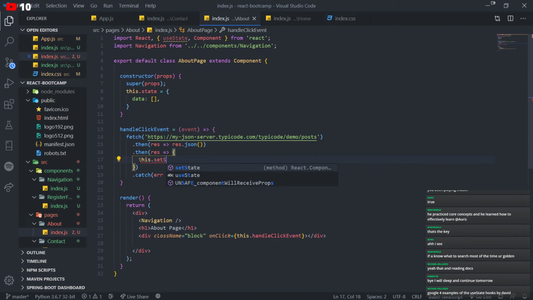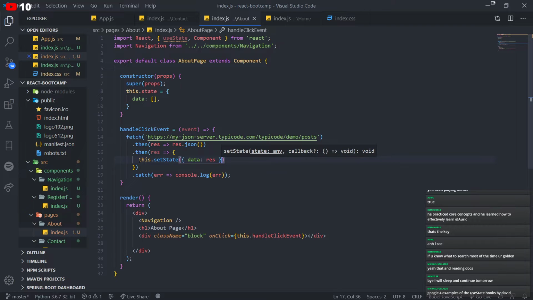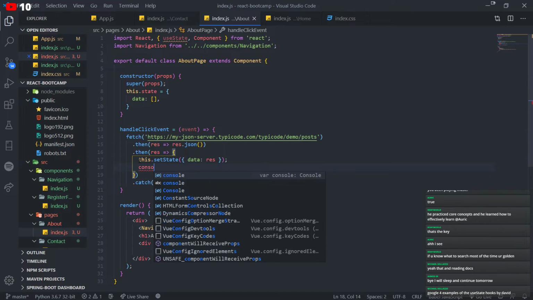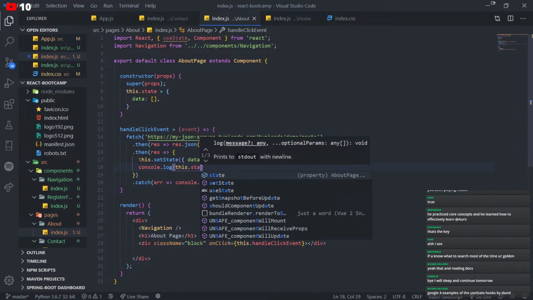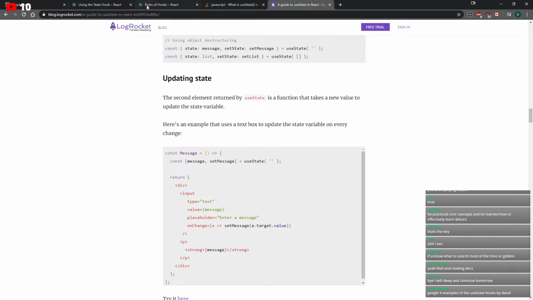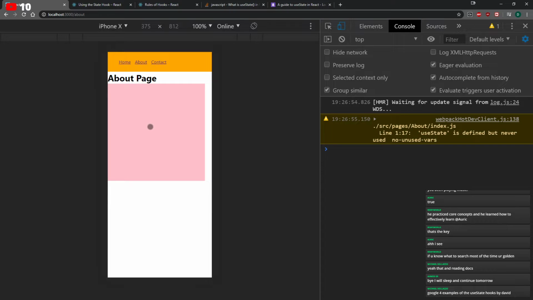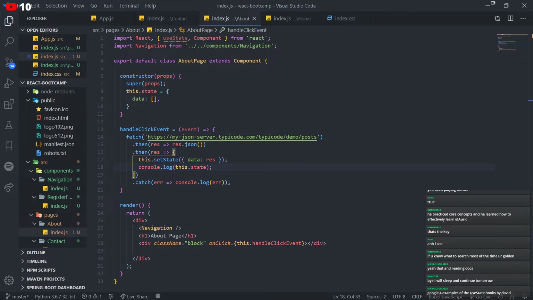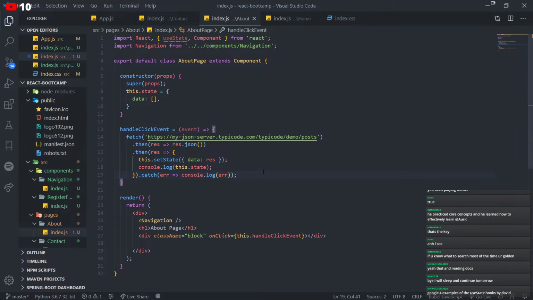This.setState. Okay, let me see what's going on. If this doesn't work, then I'm definitely doing something wrong, or maybe I just can't set the state asynchronously. I don't know. Let's see. Okay, so that works. I'm definitely doing something wrong with functional components and the state. That's something I gotta look into. Farther down.